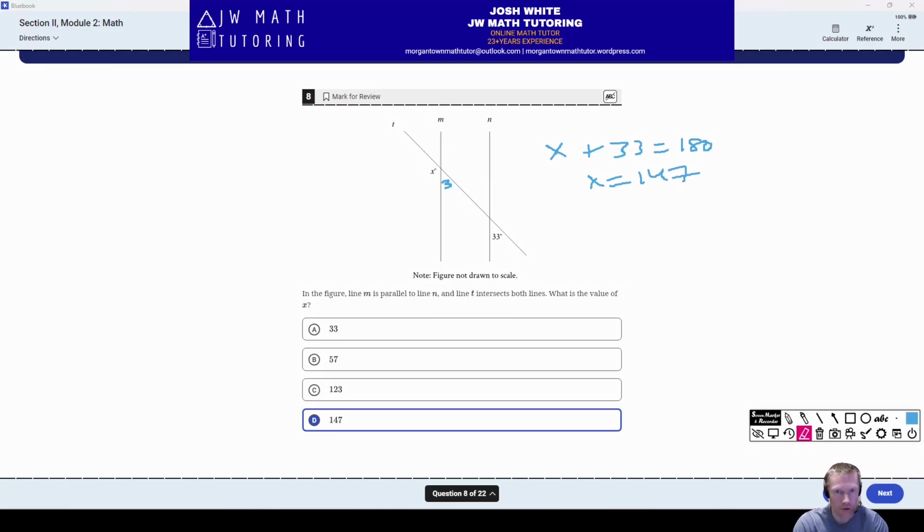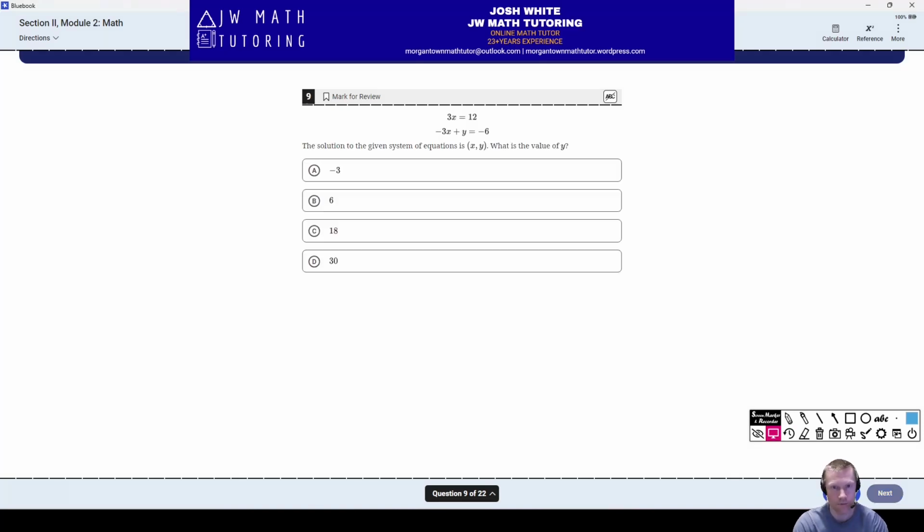Or you could also get to it going through different ways. You could say this and this are corresponding, and then you could add those two up, or so on. There's a bunch of different pairs of angles, of ways you could look at it, but the whole point is the x angle, that's x degrees, and the 33-degree angle together are supplementary. They add up to 180, and that's how you solve it.